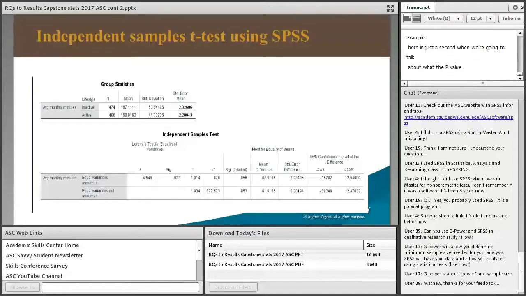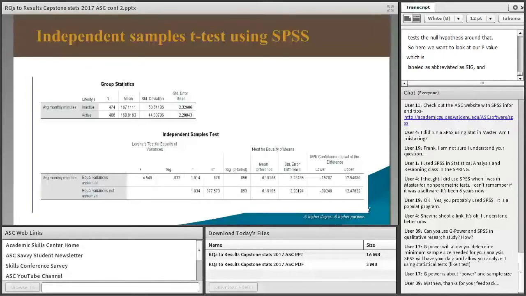So the first thing to determine which row to read, we really need to pay attention to this first section of the output. And this is Levene's test for equality of variances. That tells us whether to read the bottom row or the top row. Simply, it's asking a question: between the two groups, are the variances equal or not? So is the spread of data equal or not? And it tests the null hypothesis around that. So here we want to look at our p-value, which is abbreviated as SIG, S-I-G, in SPSS.